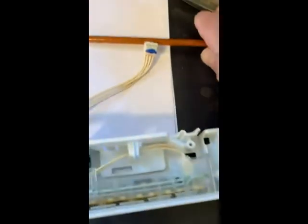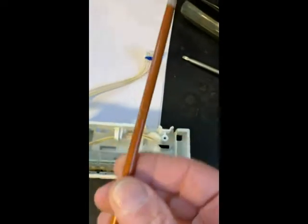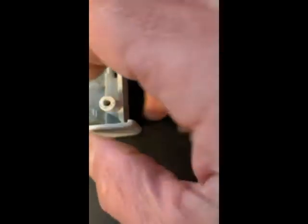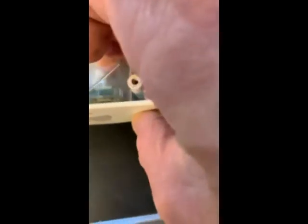So what I'm going to try to do is take this piece of wood from an old paintbrush and try and jury rig this so that it's in here, so it gives this thing a support right here. The other issue is, even with a support, if you don't hit it on the left side, if you hit it only on the right side, it gets stuck.